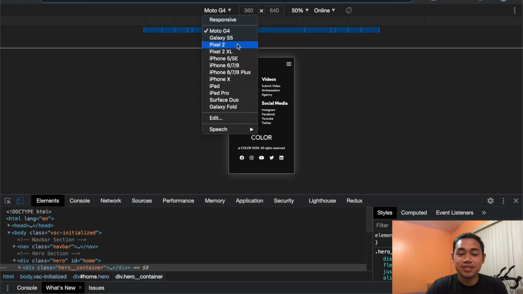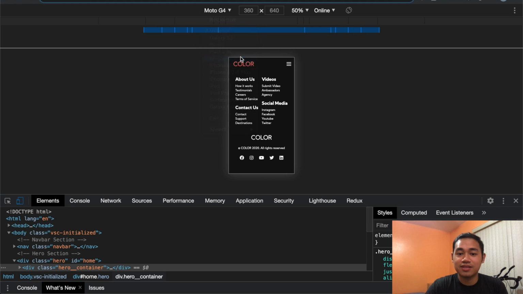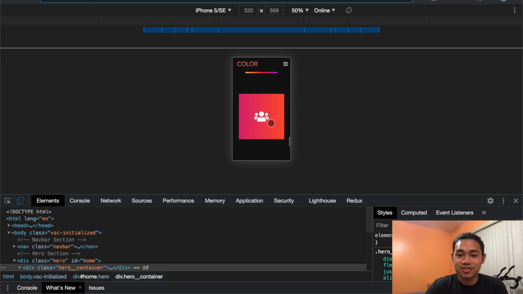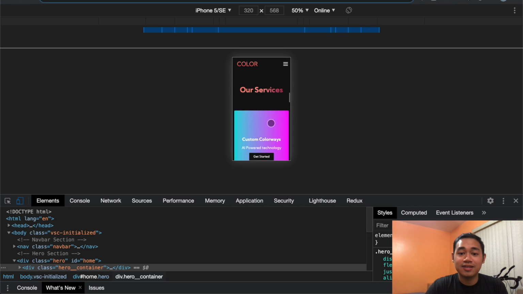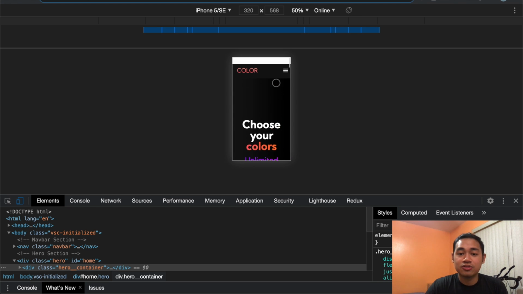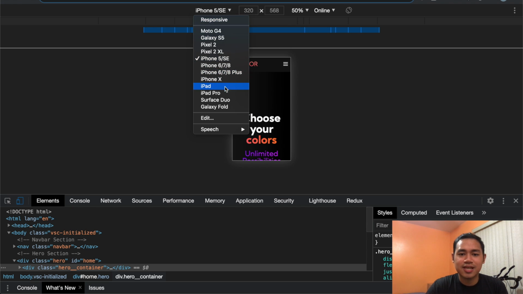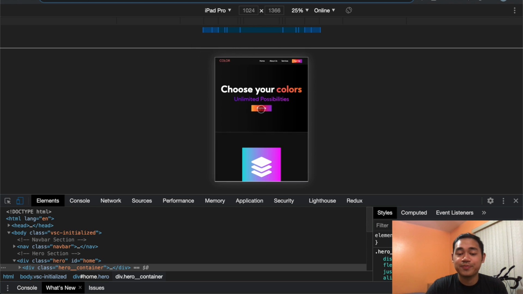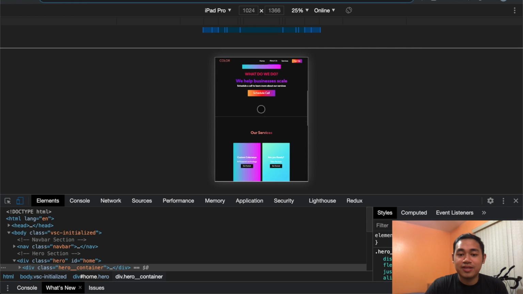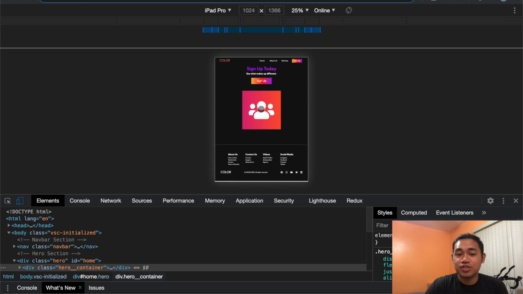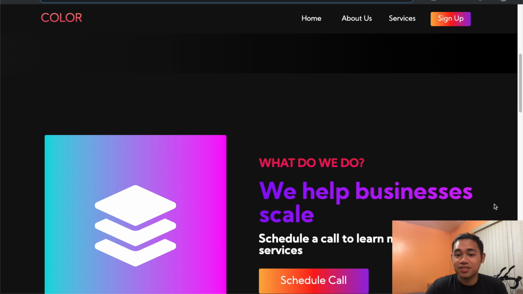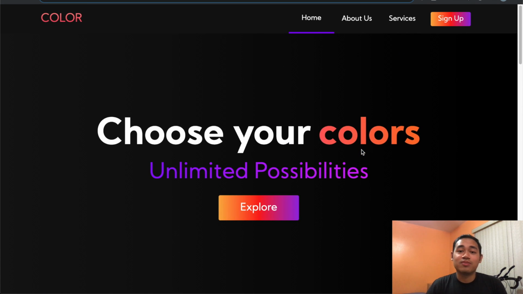And then for all my iPhone 5SE users out there, shout out to you. You can see that it still fits within these tiny width phones here. And also if I click on the nav menu, you can see it's like that. And then let's do iPad Pro, a typical tablet, and you can see there. So that's pretty much what we're going to create for today. Without further ado, let me hop into VS Code and show you how I made this.